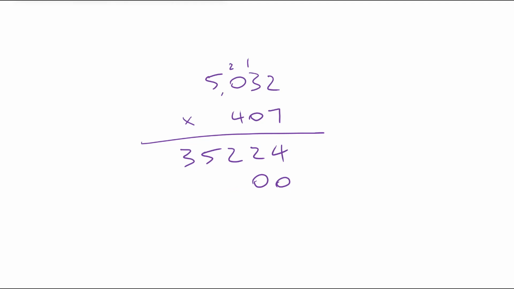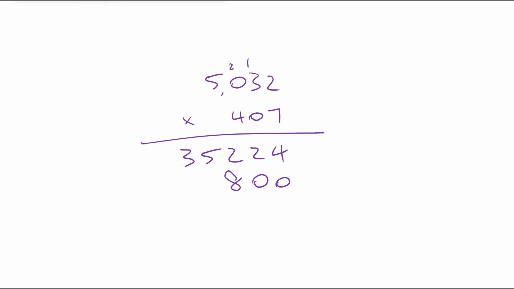So 2 4s are 8. Okay, so we're only doing 2 times 4. That's why I said earlier we just need to know our times table so we can do a quick 2 4s are 8. But actually it's not 2 4s, it's 2 400s, which is why we have 800. 2 4s are 8, 2 40s are 80, 2 400s are 800. But we're just doing the 2 4s because we're doing it in the hundreds place value column.